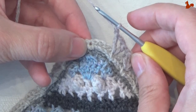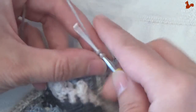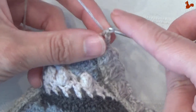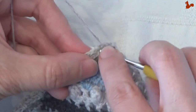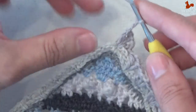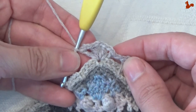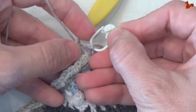and then in the corner, well, the corner double, work a treble, chain 2, and again a treble, chain 2. Going to do this until you have 4 trebles in that stitch. So again a treble, chain 2, and again a treble. So you've got 4 trebles in that stitch with chain 2s in between. And that center stitch there, that's your new corner. So you can pop a stitch marker in there if you want.